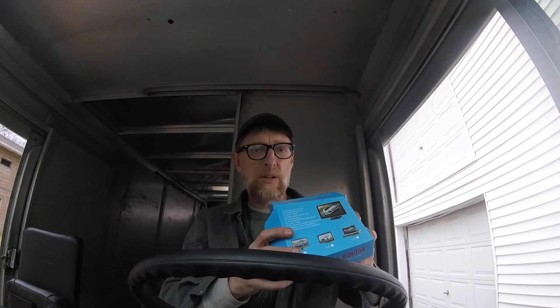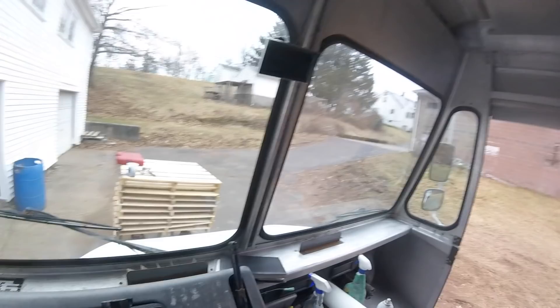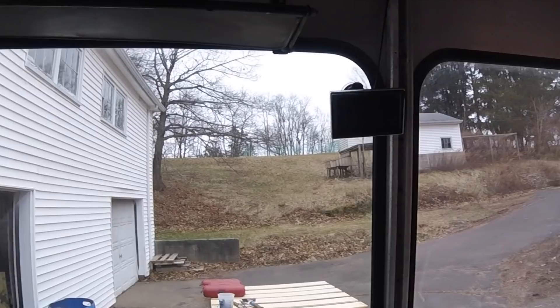I bought on eBay just this very inexpensive little monitor screen — it's pretty cool. I just got it up and running here. You can see I have this screen right where my rear-view mirror would be that gives me a rear view of my truck, and I have this nice little camera right there. But I still need to get the truck down to my friend Eric's shop so he can give it a good safety inspection and check everything out. And then of course I have to do the entire build-out as well — I have so many ideas that I'm trying to narrow down to what's going to be the best and most efficient use of the space but still be cool.